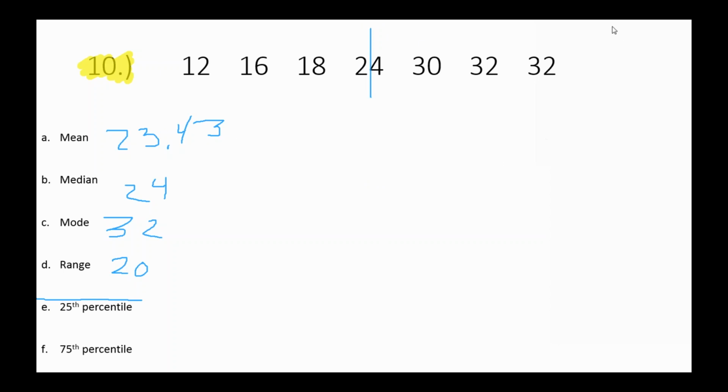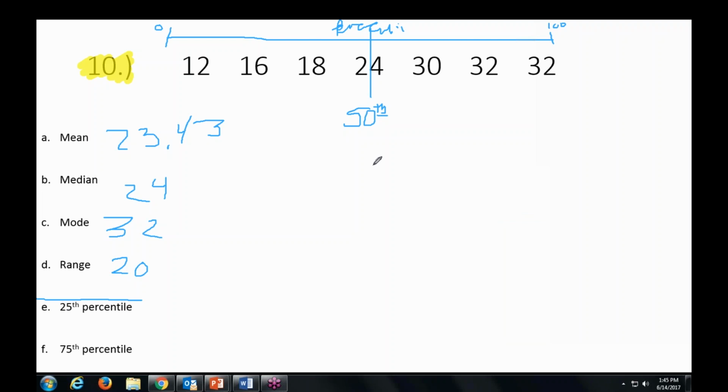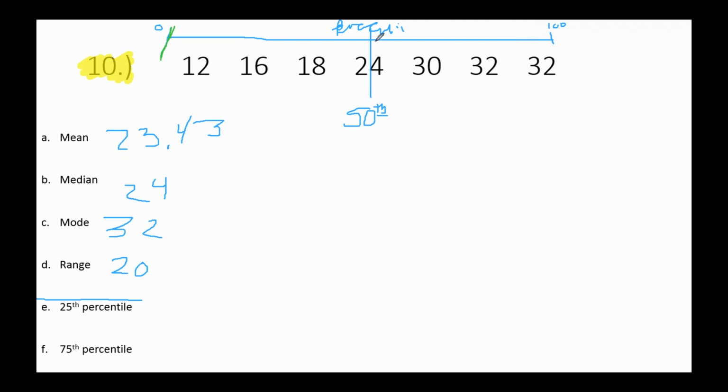Okay, so the median cuts this directly in half. Now, if we go back to our concept of if we had 100 numbers, right? So think about all of this being 100 numbers. If we're halfway between that, what percentile is halfway between 0 and 100? These are the percentiles we're dealing with. 50, right? So these blues are the percentiles. Okay. So the median is also known as the 50th percentile because it's halfway between the smallest and biggest numbers. Okay, now think about this. If you're going from 0 to 50, what is halfway between 0 and 50?